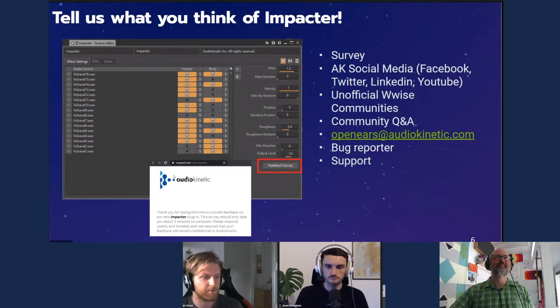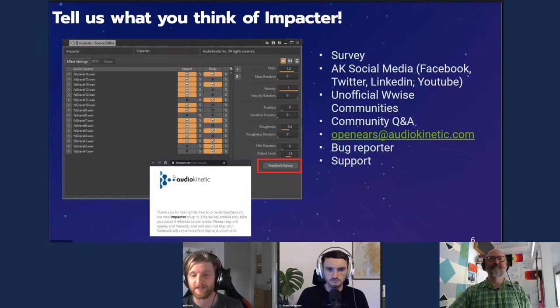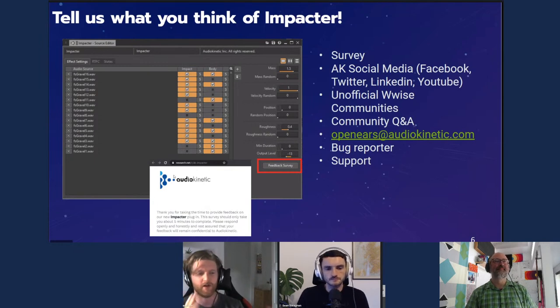Part of our model for Impacter is that we're giving it away for free, but we're really hoping for some community engagement and feedback. This was an experimental, unconventional plugin idea, and it helps us assess what to pursue as research and goals when we hear back from you. It's also extremely validating to talk to sound designers, and see them break apart and misuse the tools that you've put so much love and care into. So there's a survey link on the tool, and of course any of the channels that are open and available to talk to us at AK, you can write to about Impacter.